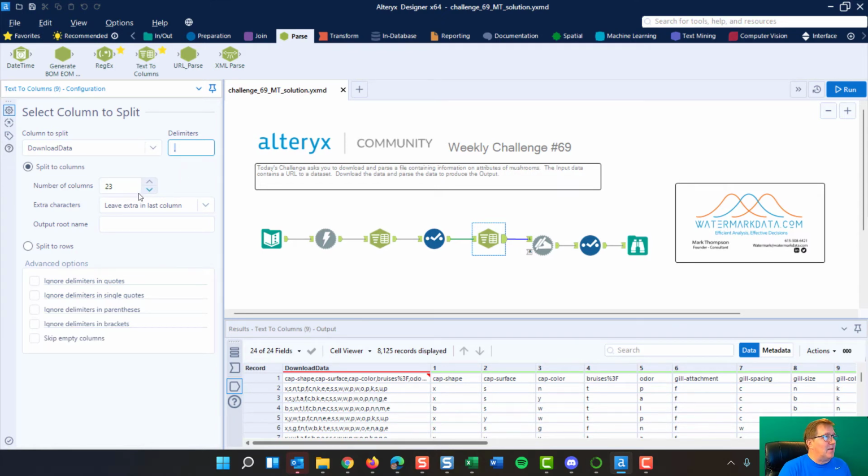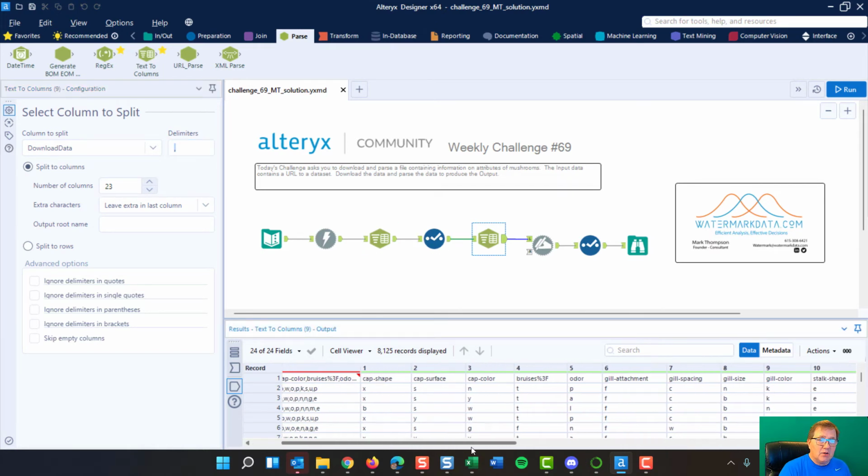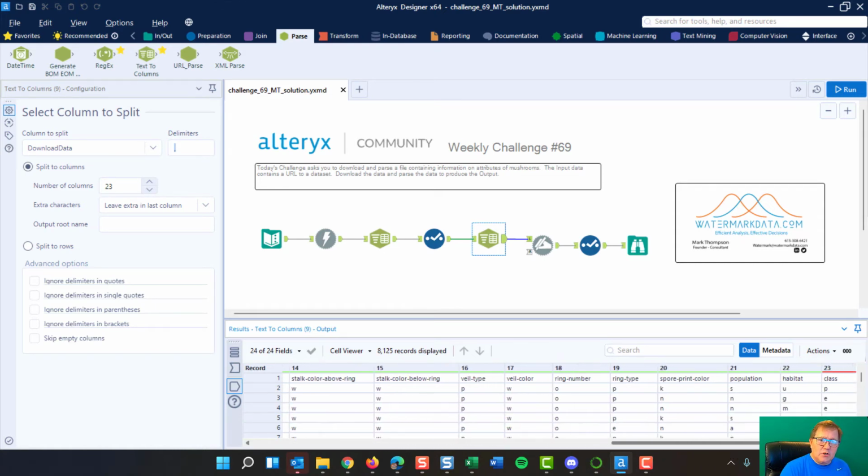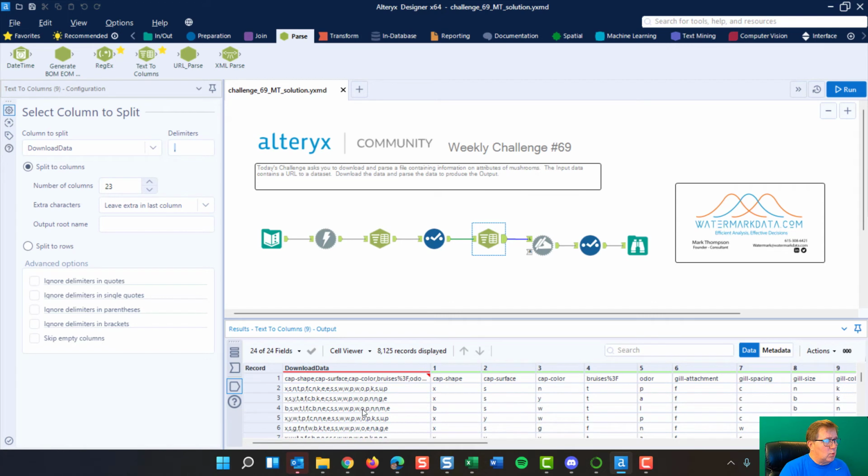You may have to play around with this, and try 15 columns, 20 columns, 30 columns. How many do you actually have? You could go cheat, you could go count them over on the website. But we settle in at 23. So we now have 23 columns, and look at all of these out here. One of the things I want you to notice is this first row of data, which appears in this case to have the headers.